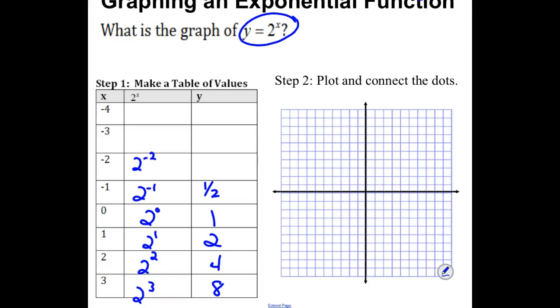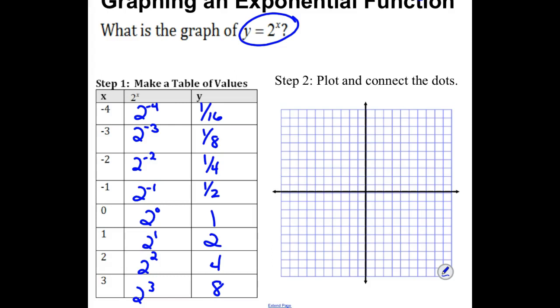2 to the negative 2. It's going to flip over and get squared. 1/4. 2 to the negative 3. 1/8. And 2 to the negative 4. Now, can I graph 1/16? No. It's going to be too tiny to distinguish it between that and 1/8. However, I want you to see the pattern to know where those are headed. What would be 2 to the negative 5th? 1/32. 2 to the negative 6. 1/64, right? My number's getting smaller and smaller and smaller. Is it ever going to get to 0? No. It's always going to be 1 over something, yes?